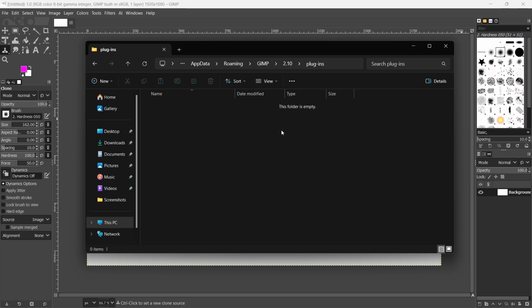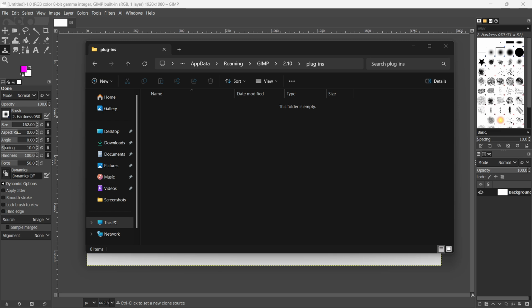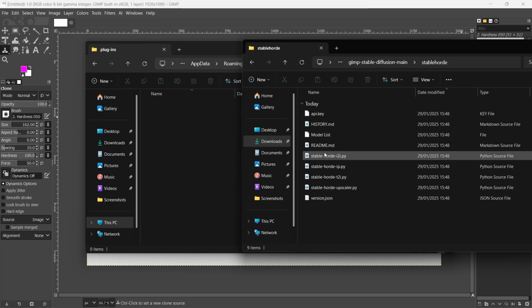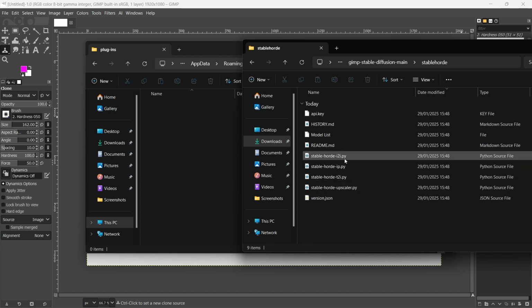Now, if you want to add in a plugin, I just downloaded a random AI plugin over here onto my computer. Let me just pull it up. There we go, in a second. Okay, so I have this plugin over here. It has 4 different AI plugins, and they all should be Py, so the Python scripts, as you can see. So they usually come as Python scripts.